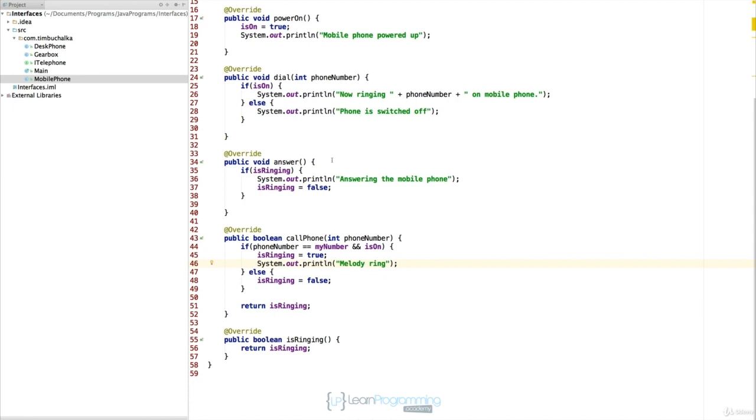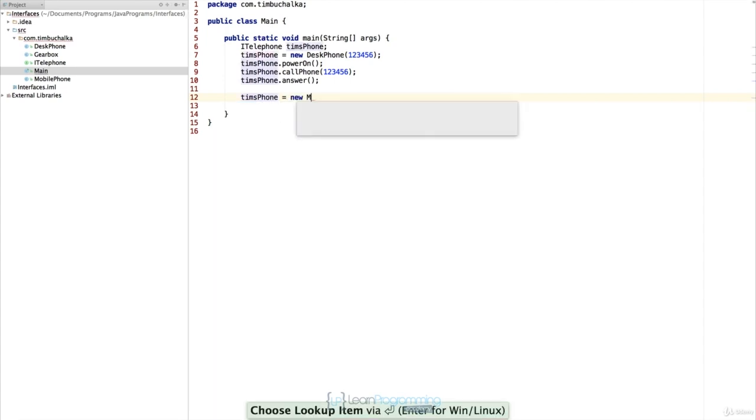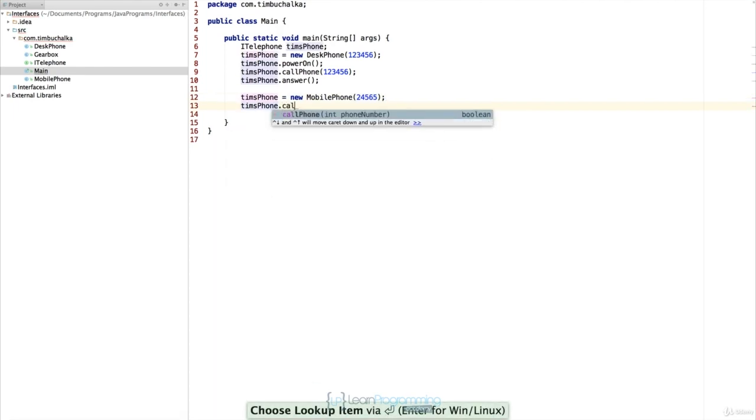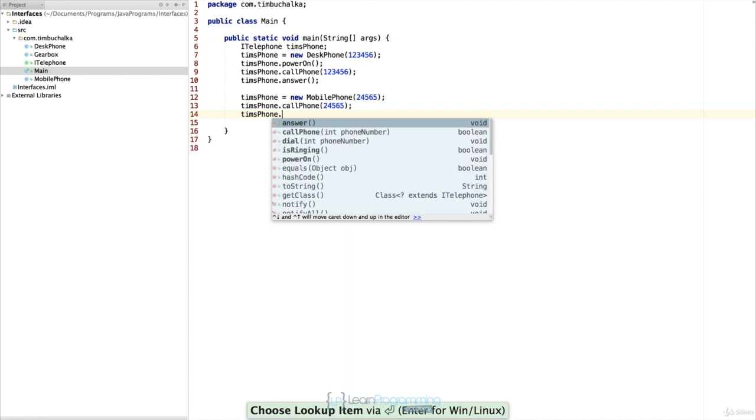So at this point, we can go back to our main class and our main method, and we can do something similar to what we did before. We can set this up now to put Tim's phone, the same variable, equals new MobilePhone 24565, like so. We can initially try it with Tim's phone.call and with the number 24565 to make sure it's valid, and Tim's phone.answer.